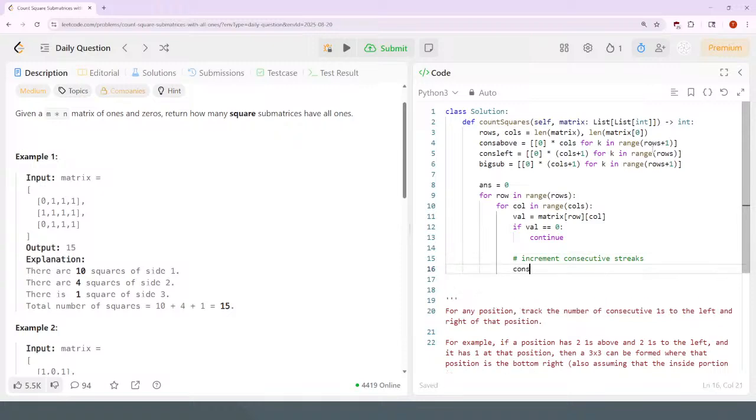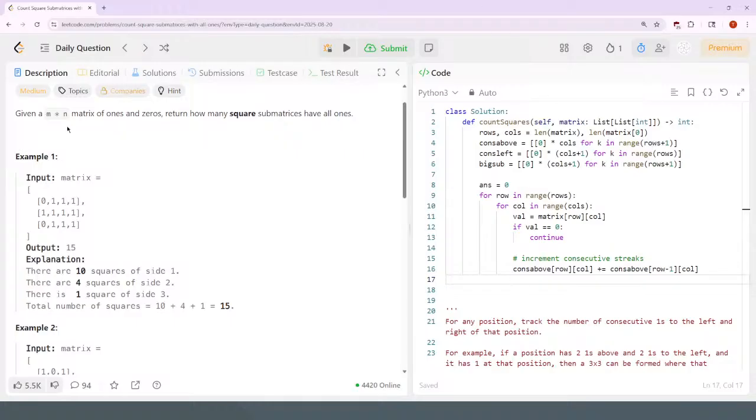Okay, so consecutive above at this position is one more than the consecutive above at the previous row, same column. So for instance, if I'm at this position, there's 2 ones above it, and because this is a 1, this means that now there's consecutively 3 ones above. So at this position there's going to be 3, which is 2 plus 1 from taking this one, which is one row less, same column.